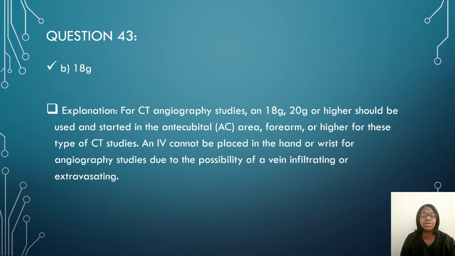Make sure that it's in your forearm, your AC. Even whenever nurses have patients come in and they have a PIC line right here, it can be used in the PIC line as well. Just make sure that it's say 5 millimeters or whatever. It'll tell you how high it can go. If you see no CT, that means you cannot use that part of the PIC line. So for CTAs, it can be in the hand or the wrist. It can possibly infiltrate.